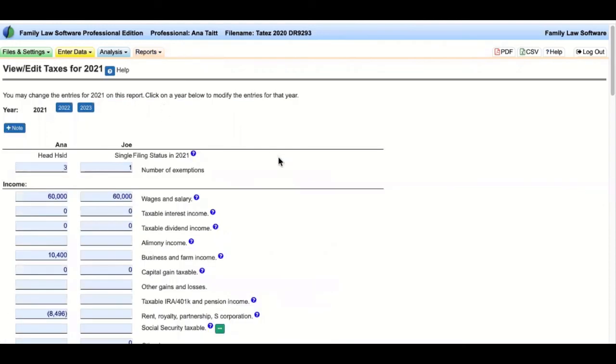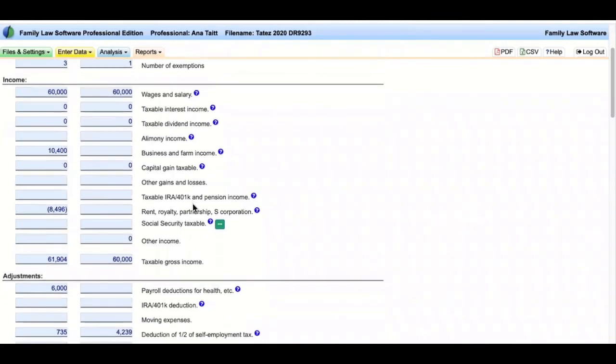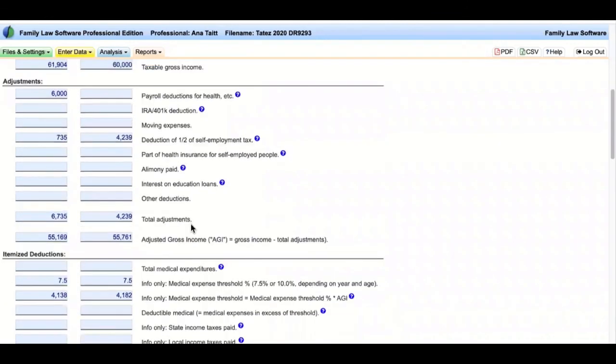If you've ever wondered, how on earth are we calculating taxes? We show you our tax breakdown. So if opposing counsel cannot show you how they're calculating their taxes, I would probably not use their child support guideline or their tax numbers, because you can print. So I can make a PDF, and it will literally show how much money came in, how much money they paid in taxes. And so remember, they look like they're making the same, but they're really not, because of their tax consequences and the children.